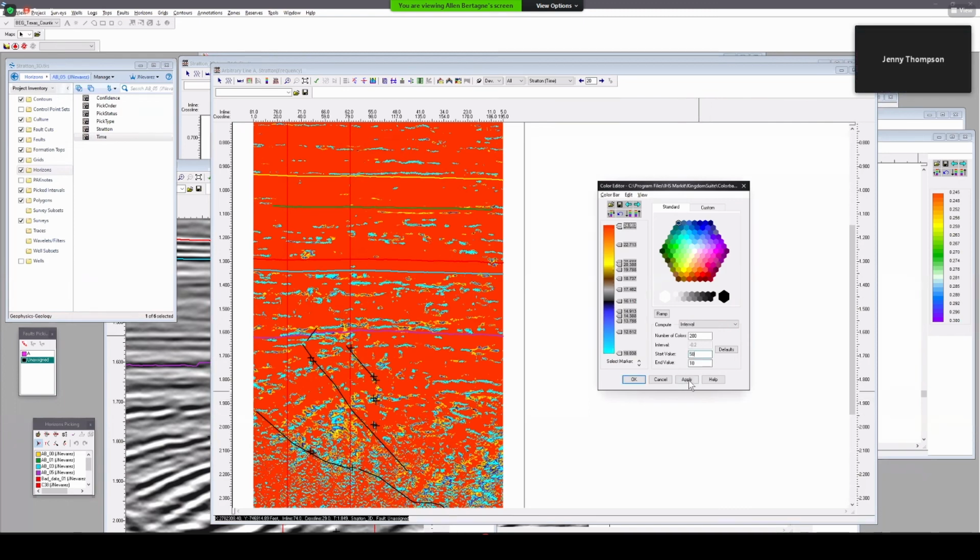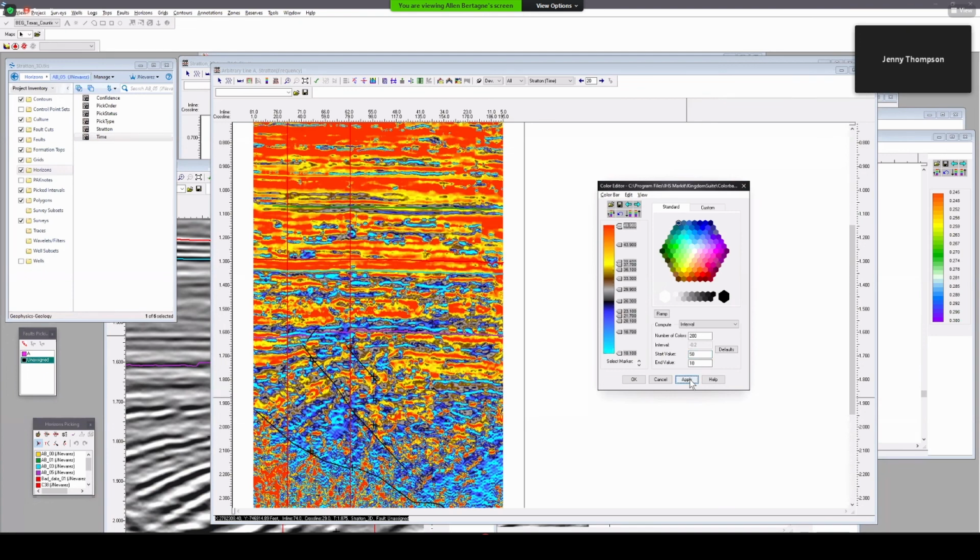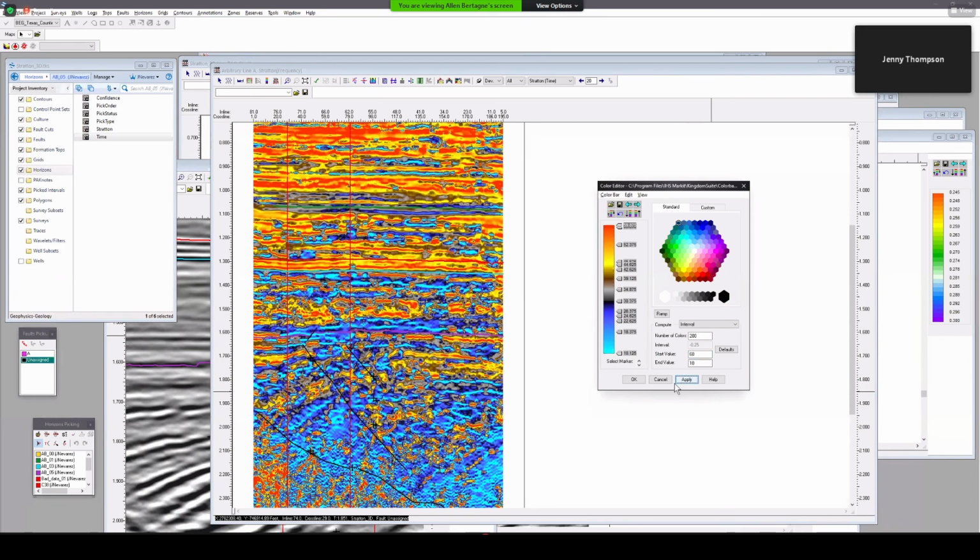Yeah, the color palette is important, and everybody sees color differently. And getting those end members, and sometimes if you display a histogram of the data, depending on the software, it gives you some ideas of how to adjust the color palette so that you get the full range of the data that you can see in a histogram.